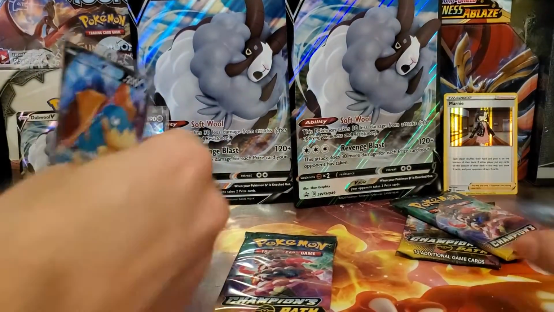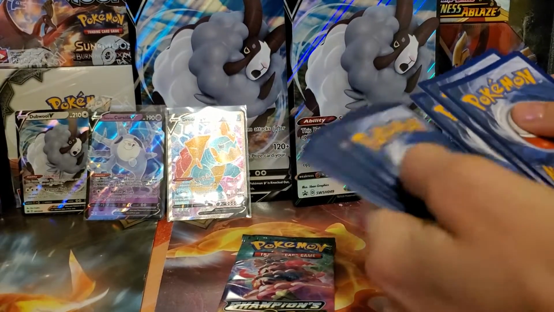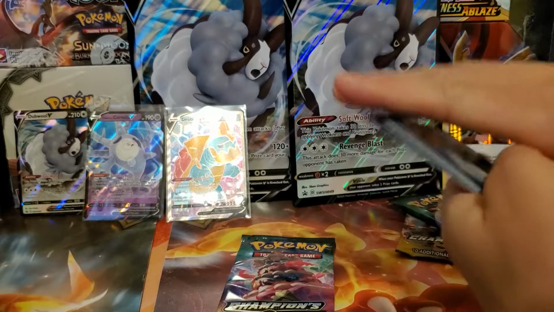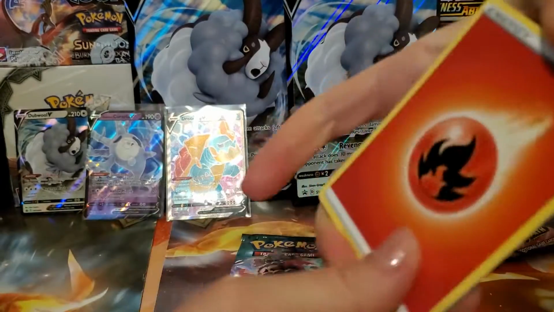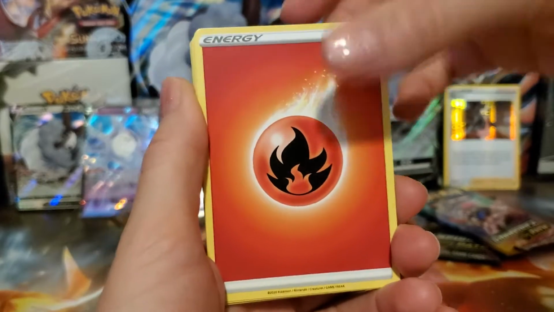Oh, some full art cards. Boom. 2 Vs in my box. These boxes are awesome. I think some people don't like the Dubwool, but the cards are still great inside. They're still the same packs.